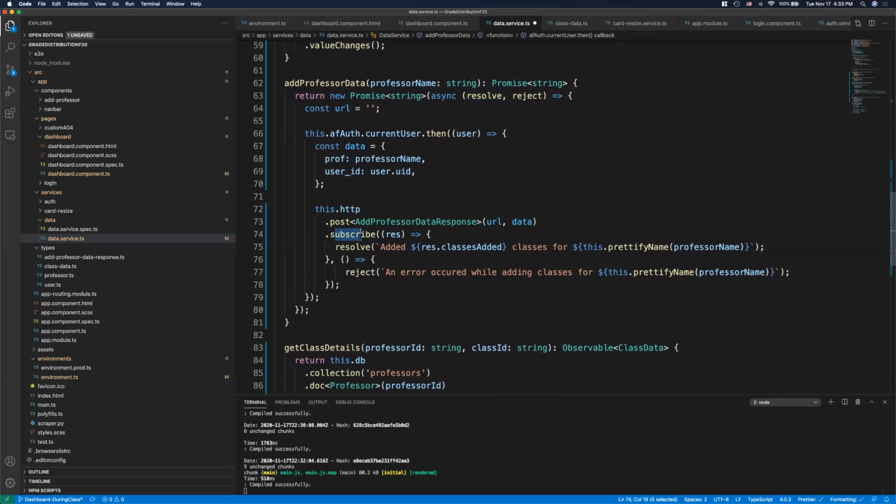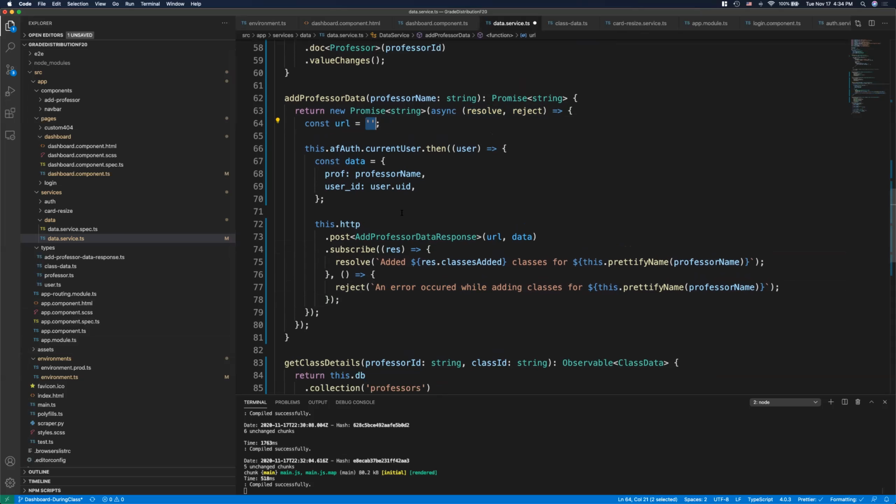Once the request comes back, I'm going to resolve the promise by telling the user how many classes were added, or I'm going to reject the promise and tell the user an error occurred. I don't want to hit save yet. Prettier is going to change the text, but I need to hit save eventually. And now we need this URL to work. Okay, so that's the next step, getting a cloud function to work.